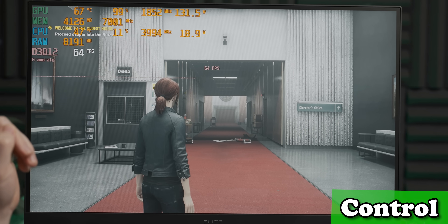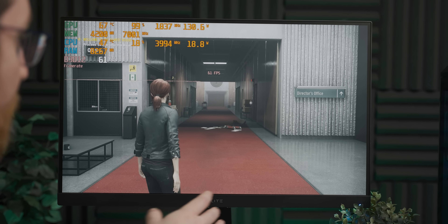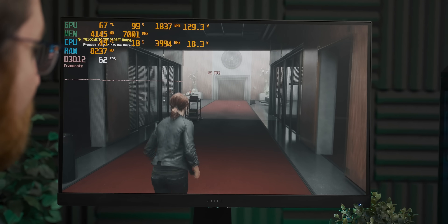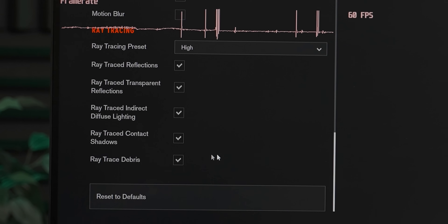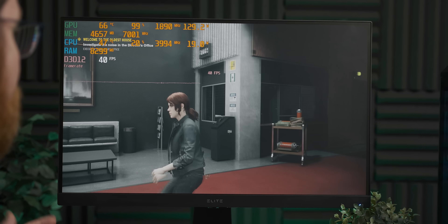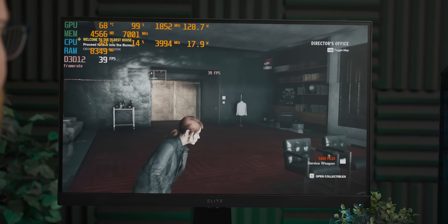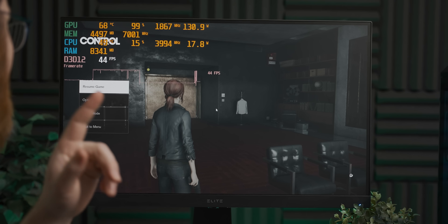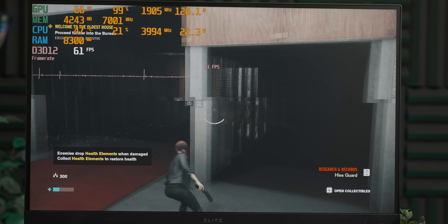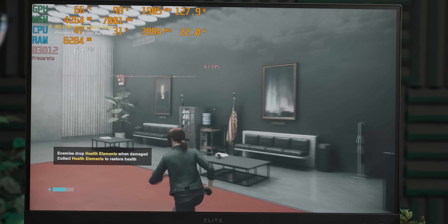Control's performance seems to not suffer that much when ray tracing is enabled. Although it's not super promising to start off with, because here it's running just at high settings at 1080p with no ray tracing and we're hovering around 60 frames per second. Let's go straight to high ray tracing — we're looking at just over half the frame rate we had before, and that's with nothing going on in the scene. It does not feel very good, but luckily we do have a secret weapon. Let's see if turning on DLSS helps much. That feels way better, and considering that normally Control looks like it's rendered in a tub of Vaseline, it doesn't look much worse.